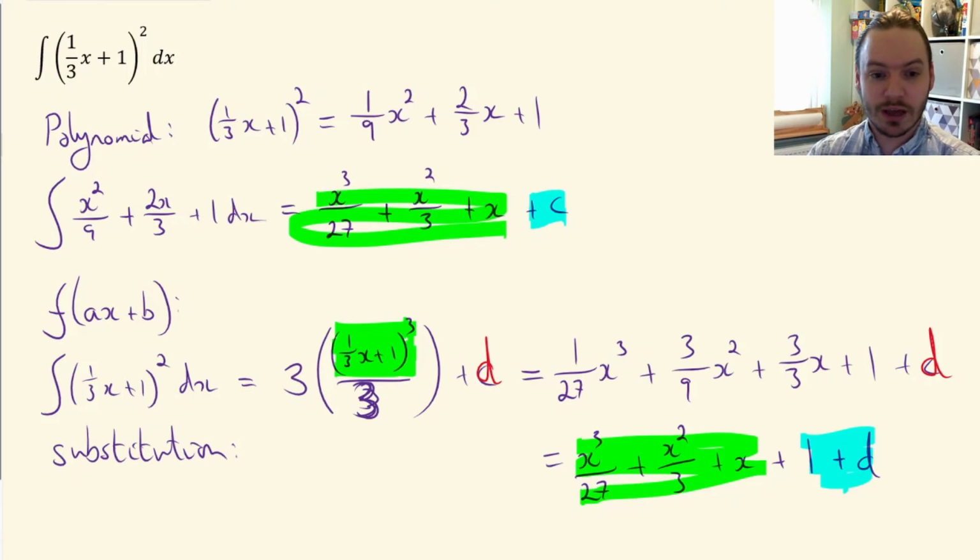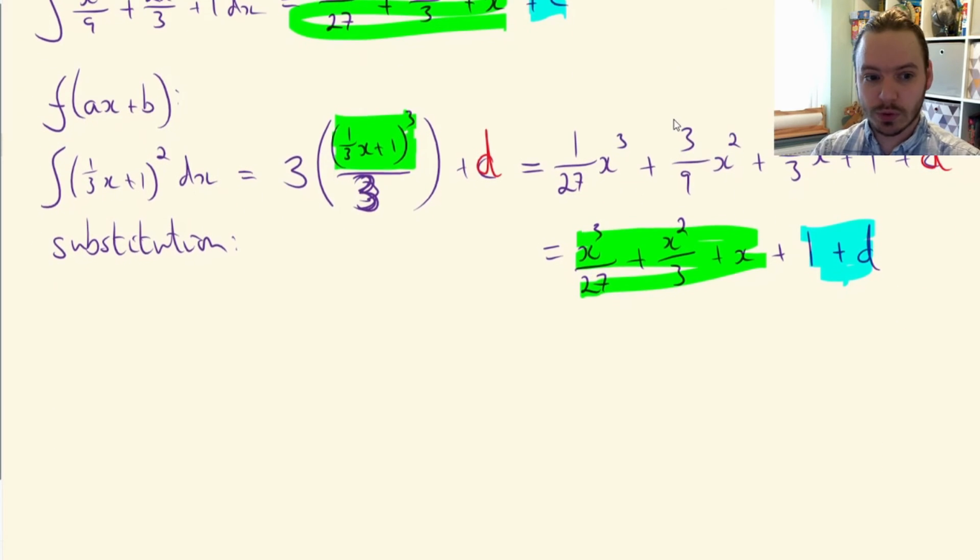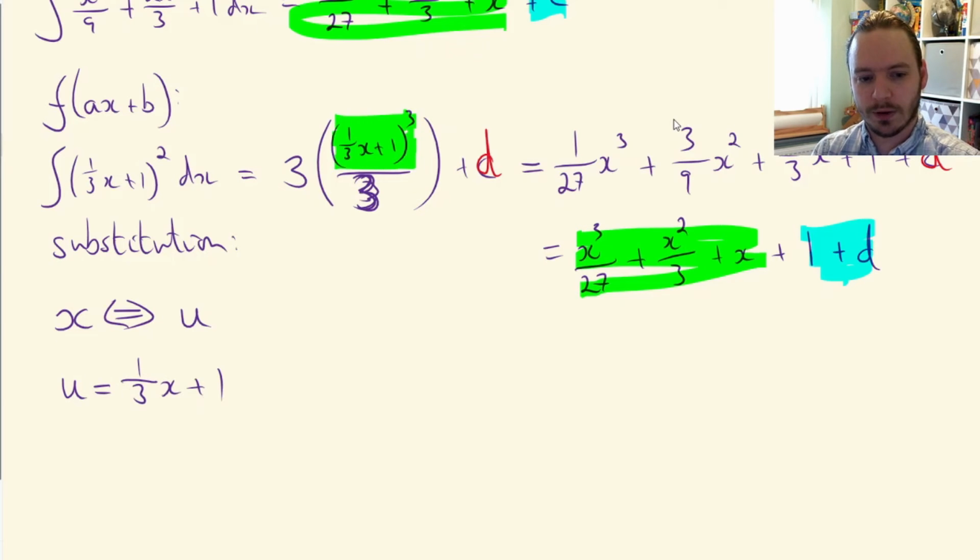And what I'm going to show you now is that there is a third strategy we can use for an integral like this, which will work really well, and it's called substitution. And the goal basically is to replace every single x for some u. And not directly, but we need to replace x's for some function of u. And the way we're going to do this is we're going to say u equals the function inside the brackets, 1/3 x plus 1. Okay, and that means straight away our integral now looks like u squared.